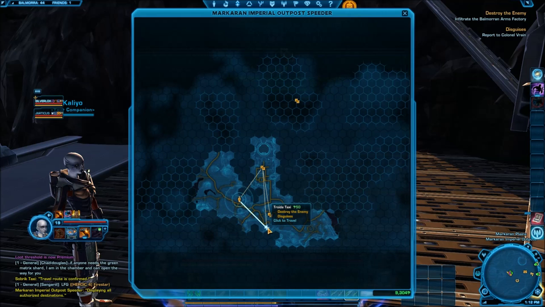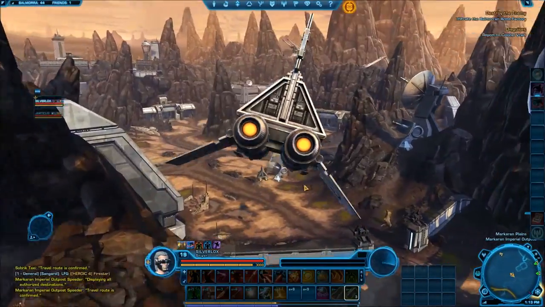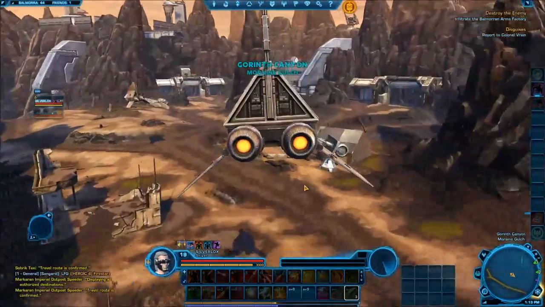And why would that be green? I don't know. Destroy the enemy in disguises, it's saying. Yeah, it should be the other one. It should be the Gorin. It's closer. All right, we'll go to that one then. Yeah, go to Gorin. Maybe the game's got it wrong. Won't surprise me.